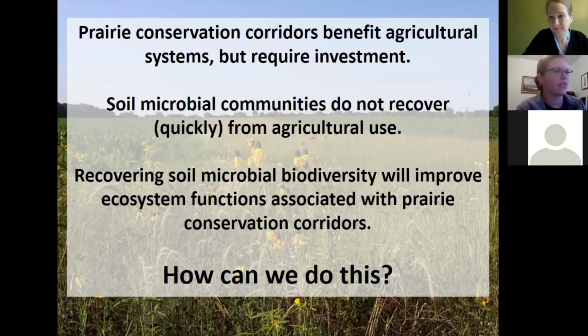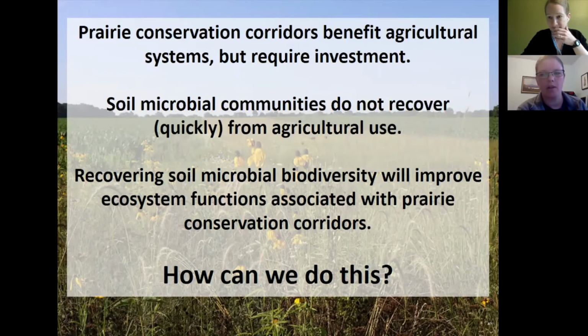So there's a few different ways to think about this. The first way to think about it is we want to place the corridor in a place where it's going to have the maximum benefit, and maybe that's in a downslope. So you wouldn't want to move it from there if it's providing the maximum benefit there to prevent erosion. On the other hand, if you have a corridor present for a while, it's going to improve the soil health and potentially make it a little bit better of a habitat for crop plants. So in that case, moving it would be beneficial.